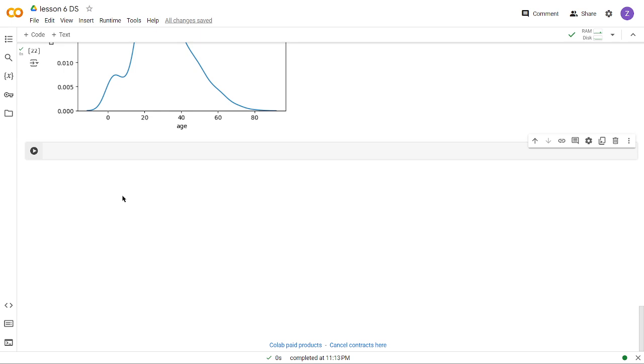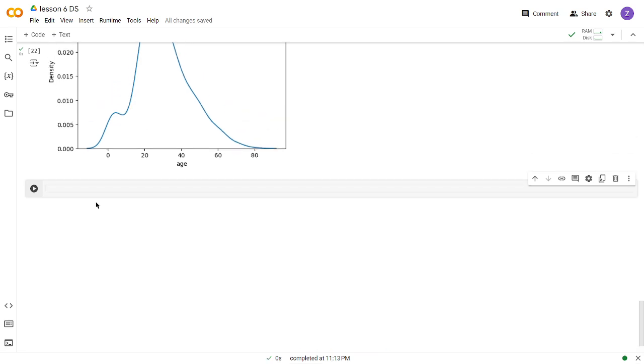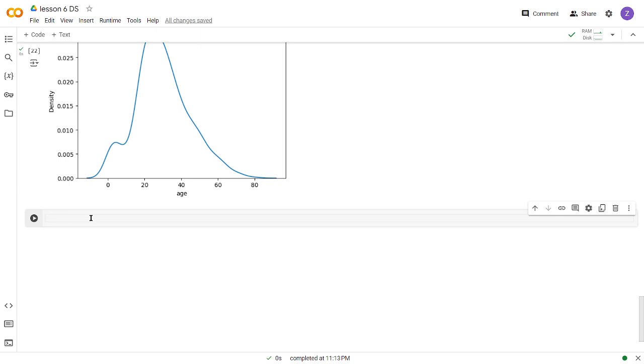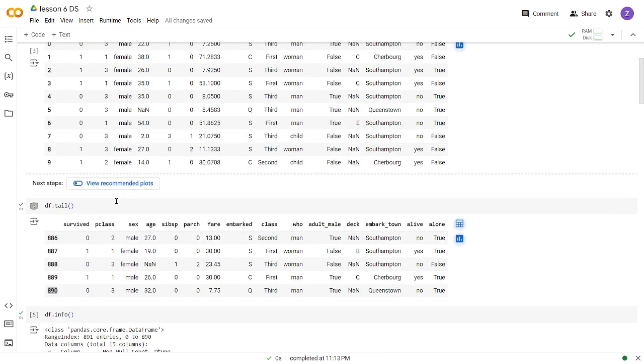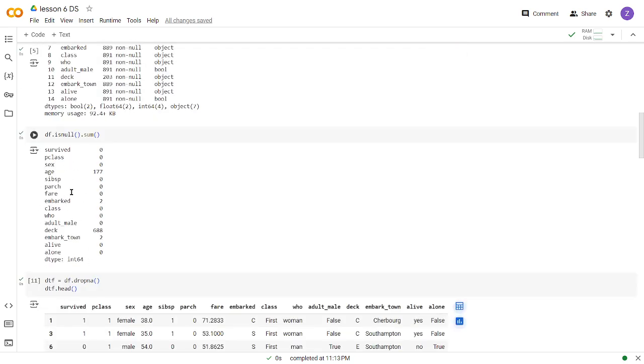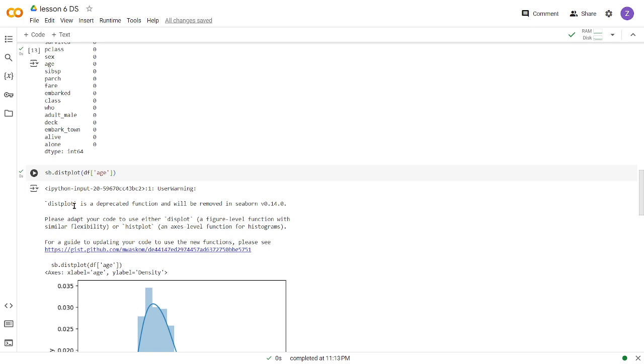We can move on to the next, which is the scatter plot. Now, the scatter plot is basically a plot of a bunch of values, but they're scattered. We need two different values here, which we need to use.